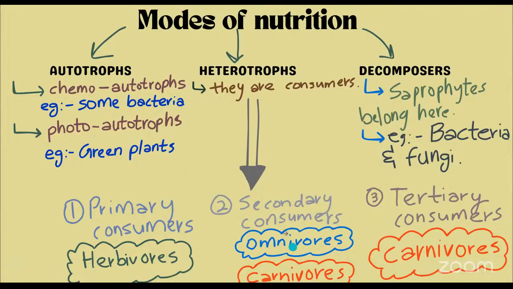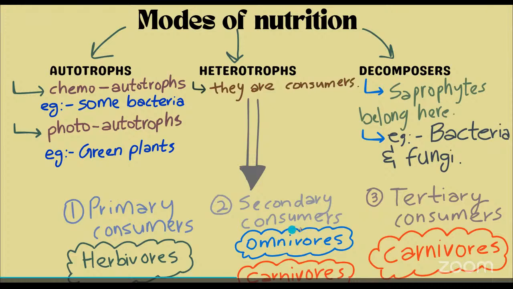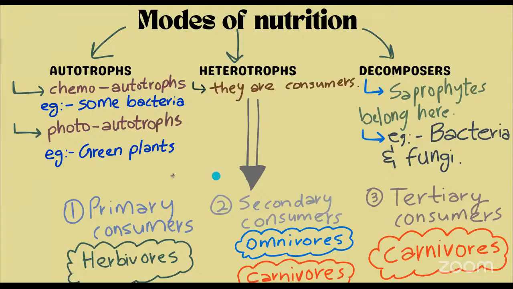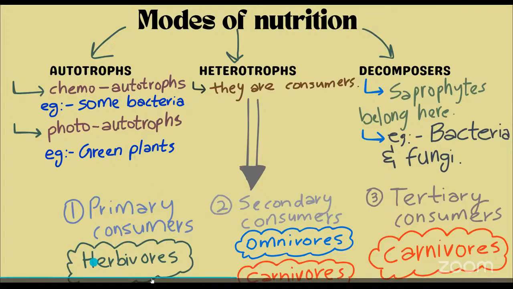Now, we belong to the omnivore side. We eat vegetables also, we eat animals also. If you're a vegetarian, then you belong to herbivore, primary consumers. We have some vegetarian people, we have some non-veg people. The non-veg people, such as me, belong to secondary consumers. So if you're a vegetarian, you belong to the primary consumer region. Primary consumers are always herbivores. Then secondary consumers are going to be carnivorous.